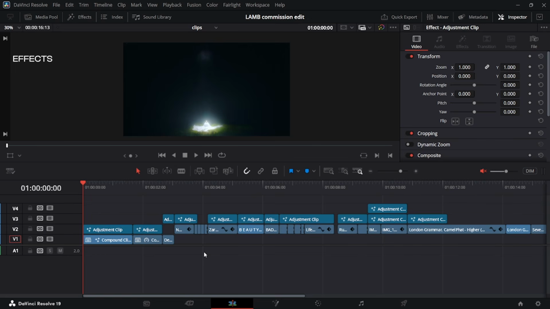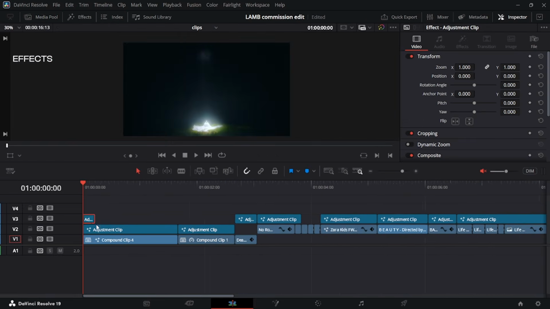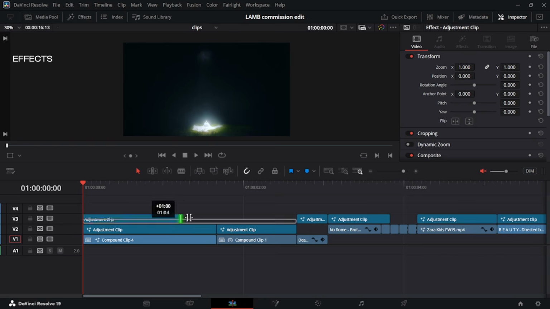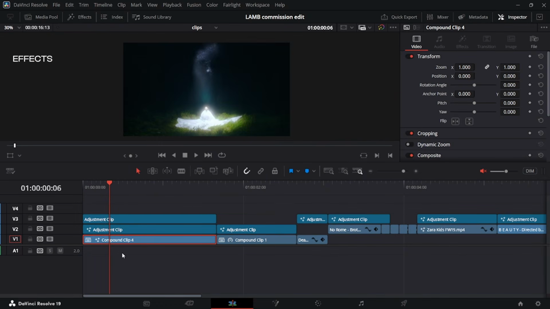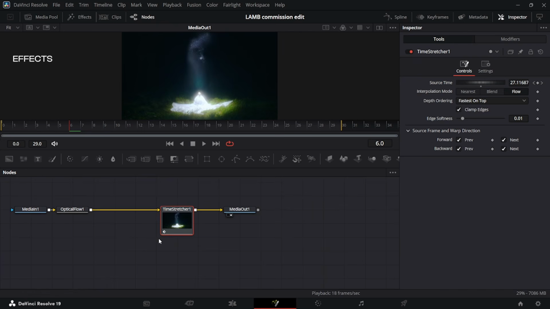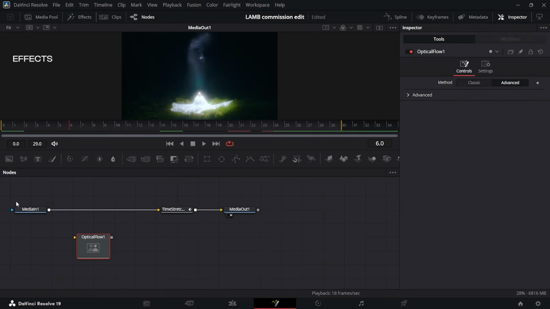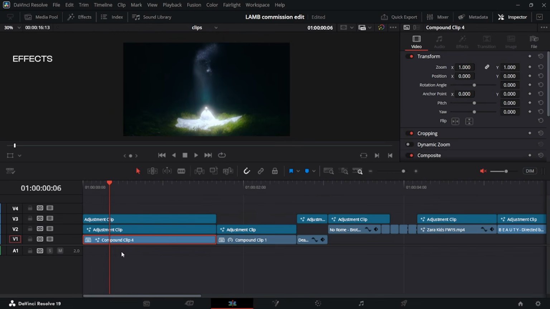Right, so now we're going to do our effect. So first thing you want to do is grab an adjustment layer once more. And from there, you're going to extend it over the whole clip, just like this. So from here, since I work on a really terrible PC, I'm just going to go into my Fusion panel right here for my time stretcher, and then I'm just going to deactivate the next preview clamped edges, and then I'm just going to go to blend, and then I'll just remove my optical flow node right there so it doesn't glitch out. Then I'm going to go into my adjustment layer once more.